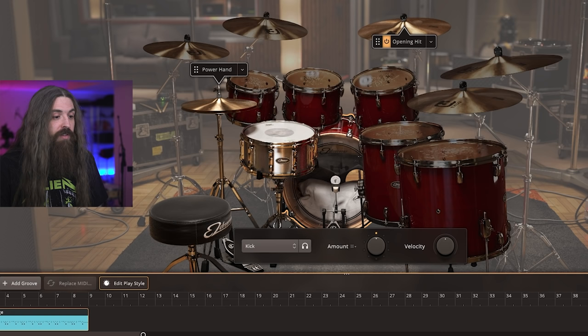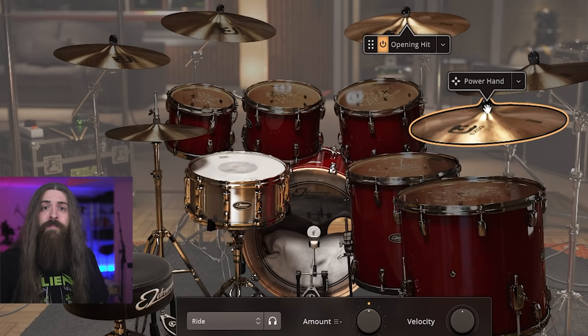So here's that same groove in the timeline. The first thing we can do is change the power hand. That's what I was talking about before. Maybe we'll go to the ride. Or the crash.